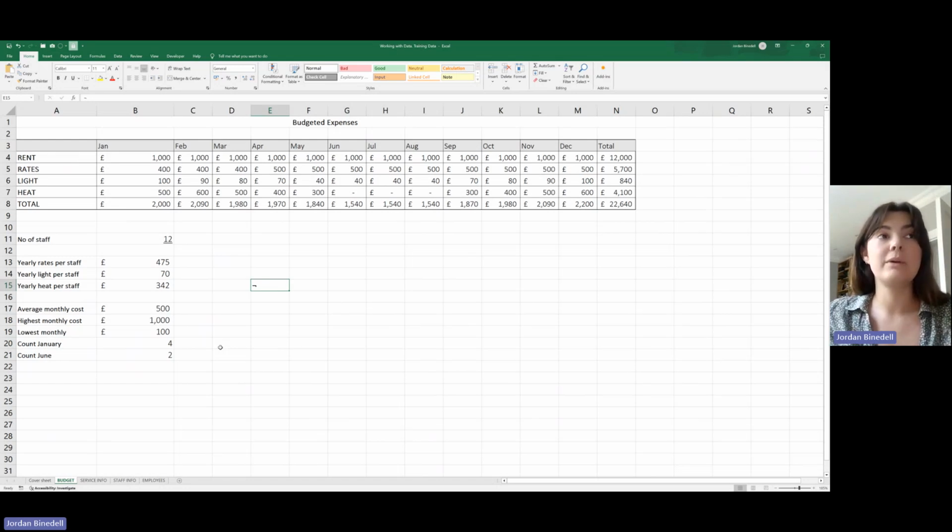Just to recap what we've looked at in this video, we've looked at the average formula. So how do we get the average for a data set? What is the fastest way to show us the highest number in a data set as well as the lowest? We've looked at plain old count. How do we count the number of times that there is a value in a particular data set? And we've looked at the COUNTIF, which helps us analyze a bit more with the count function, either below a certain value or equal to a certain value, whatever it may be.